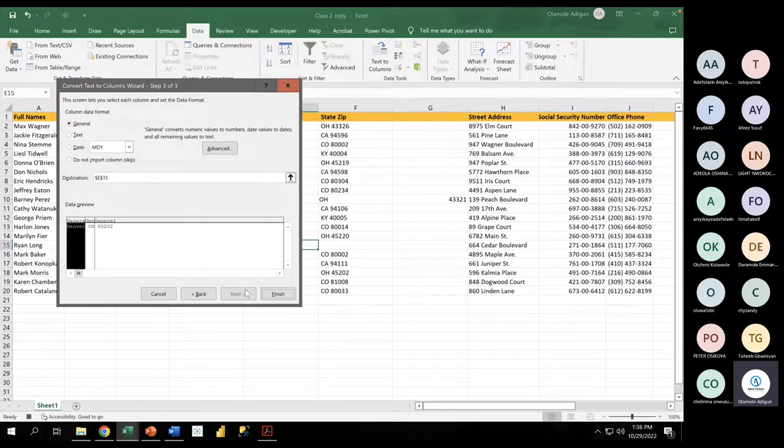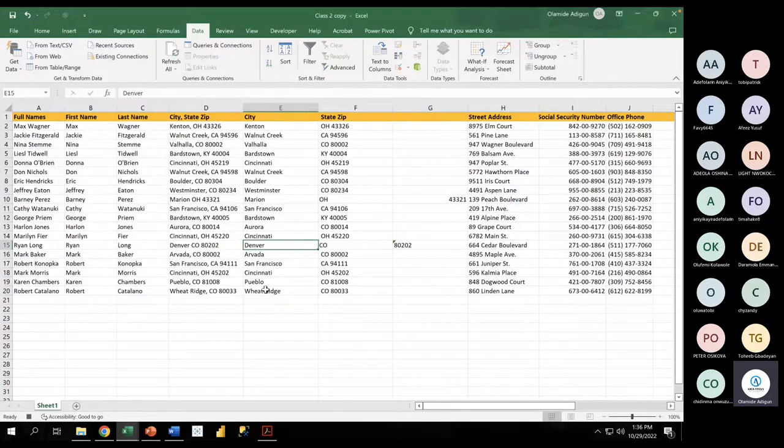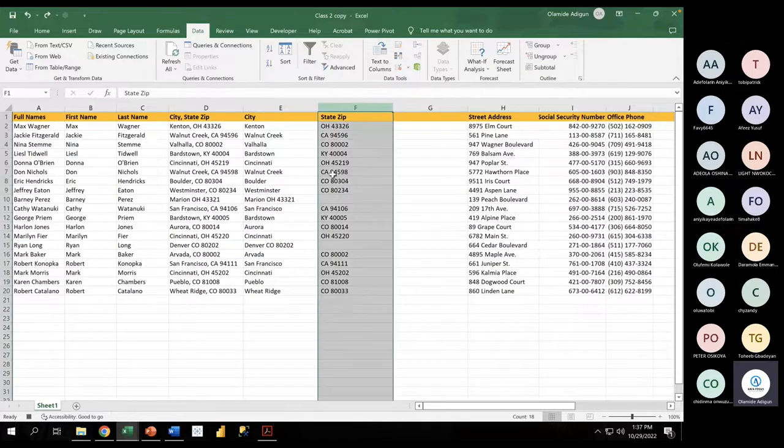But again, I want you to research the best ways to split this, for example. Actually, before I do that, let's split this. I thought I split this already. Let's split this.